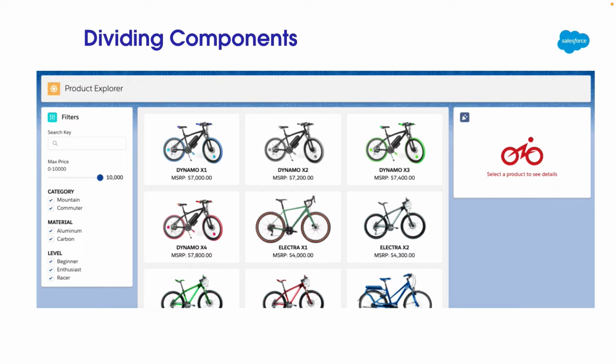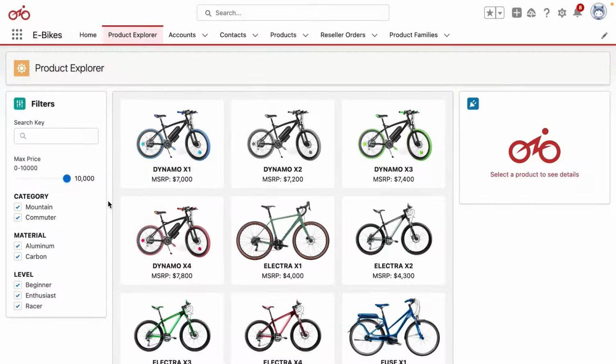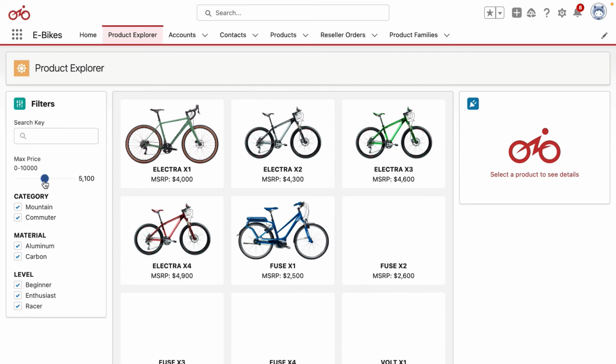Now, if you look at Product Explorer here, let's see how this Product Explorer works before we understand how we have composed this app page. So on the left, we have filters. These filters have different input elements like search key, price, some checkbox fields.